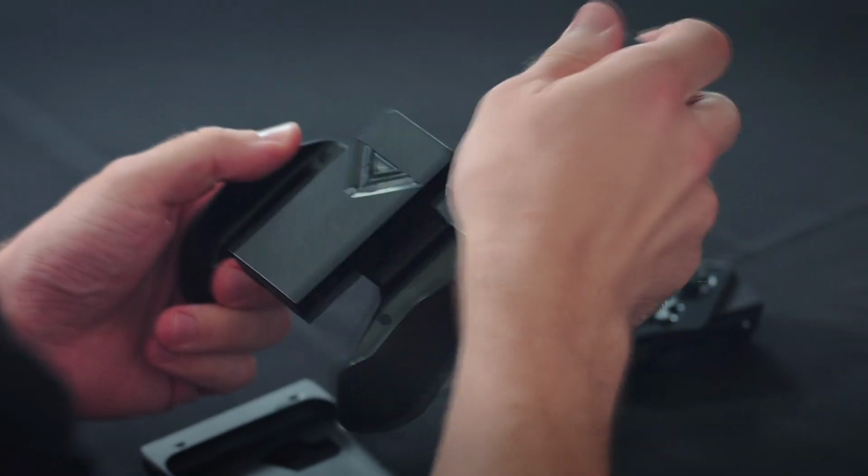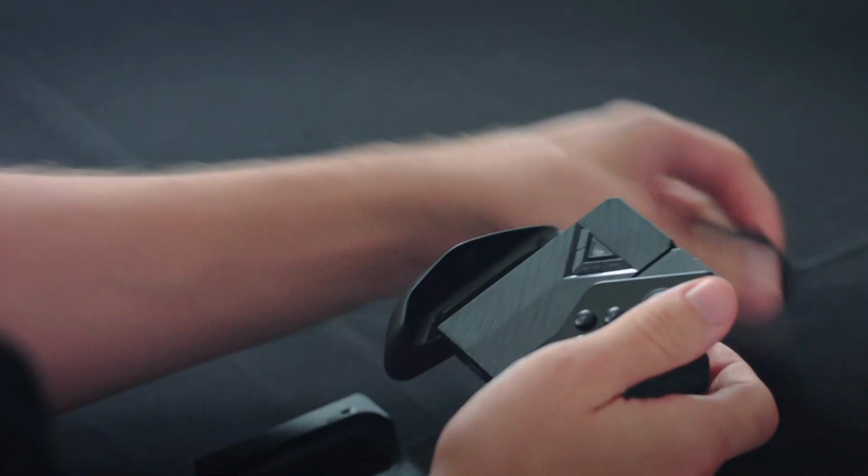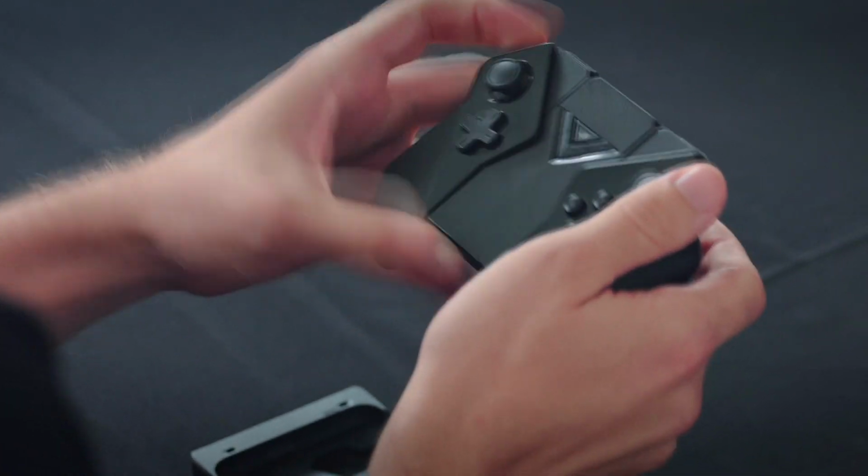Now, to transform back to the gamepad mode, you just bring in the holder like this, slide in the controllers, and you can connect to your phone using a Bluetooth or USB-C connection.